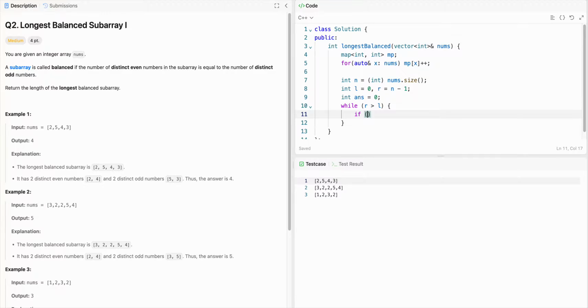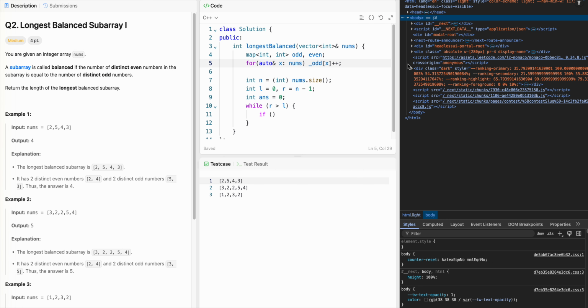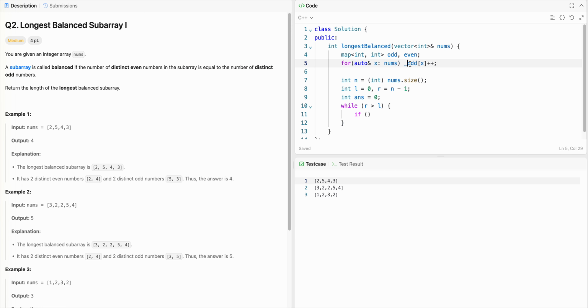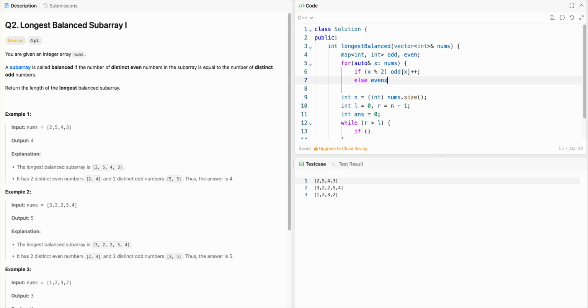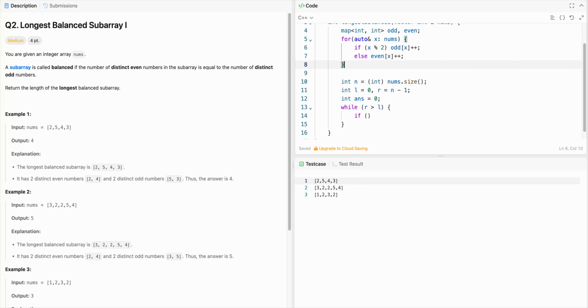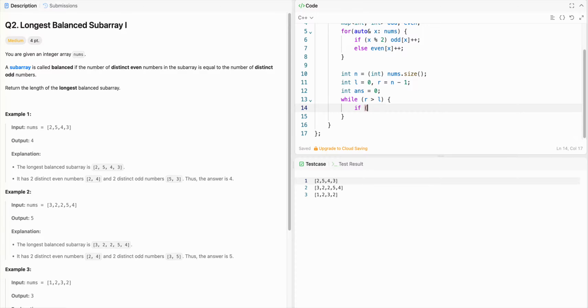Okay, so we need to create two maps actually. The first one, let's say, is odd, and then another map which is even. So we can do odd[x]++ if x modulo 2, otherwise we do even[x]++. Then we can check that if odd.size() equals even.size().